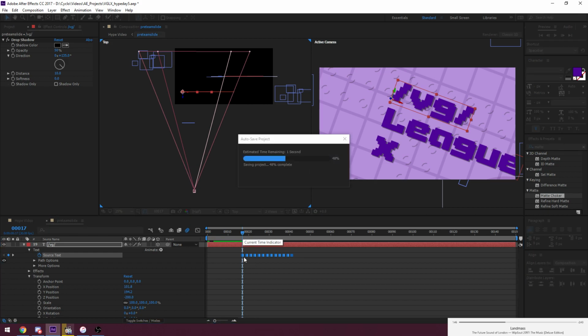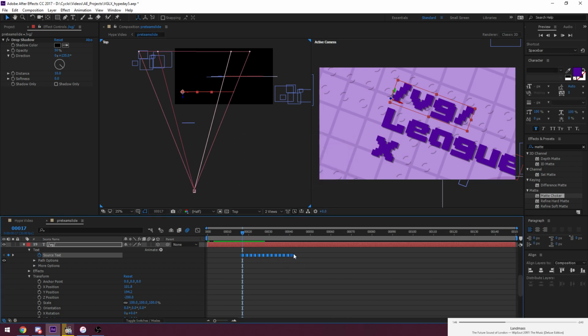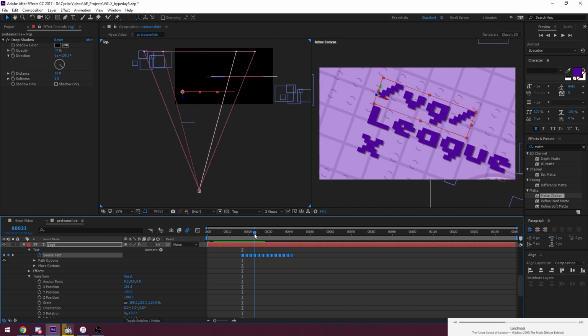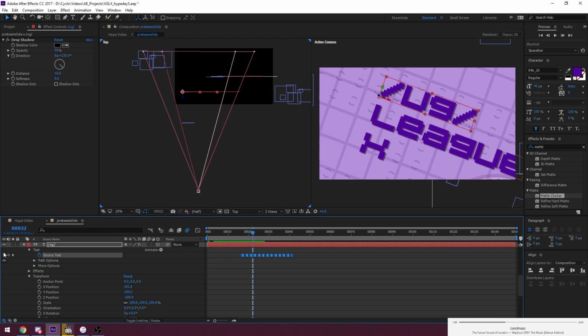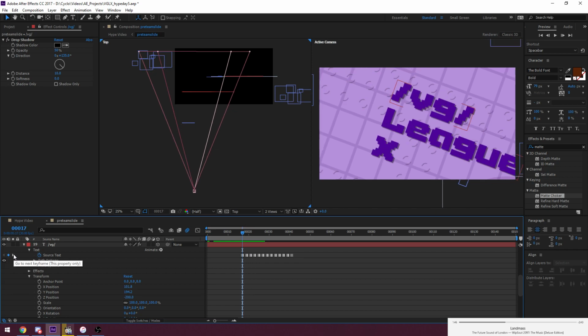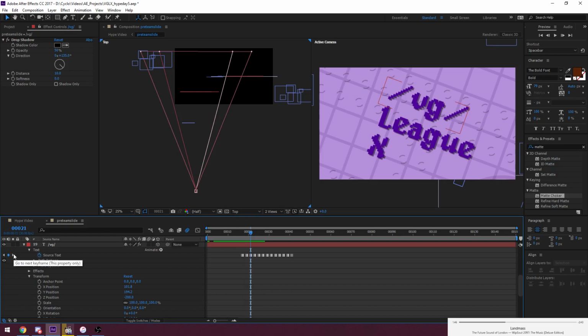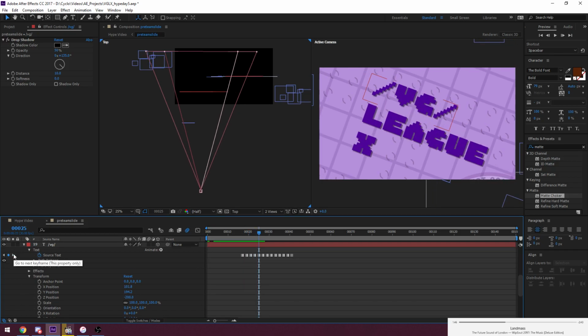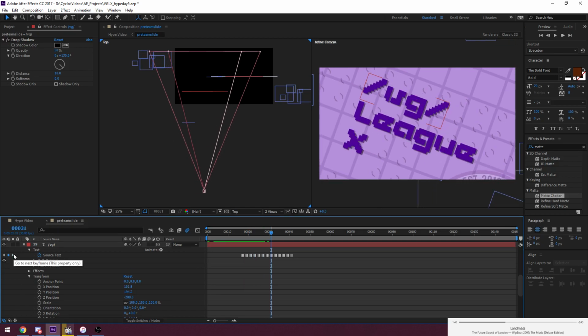So for example, here I've set up a bunch of keyframes where at every keyframe I select a different font. If I go through them, I'll just go keyframe by keyframe, it's easier. So this is first keyframe, and then every time I move forward one frame, it changes the font.